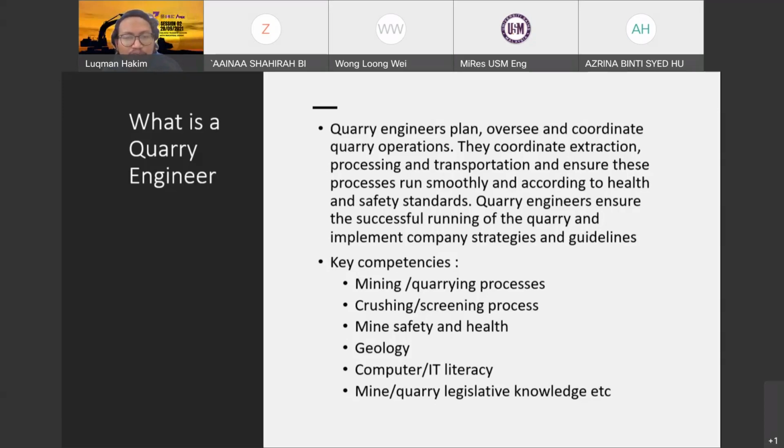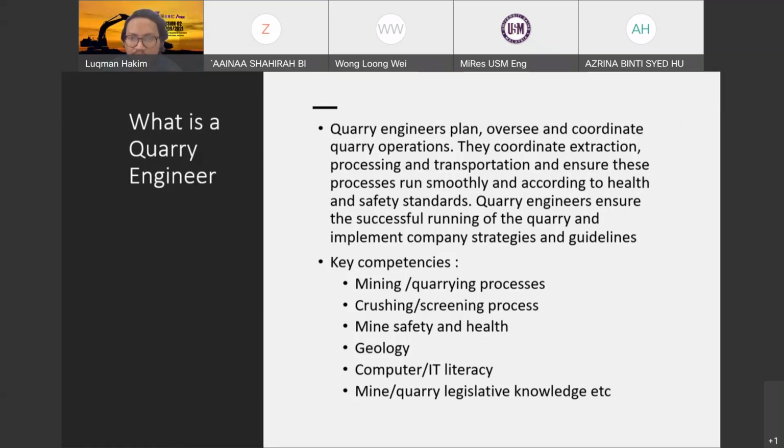Problem dia, industri kita bukanlah industri yang glamour, bukanlah industri yang mainstream. So explanation tu perlu lebih kepada diorang. Tapi saya sebagai orang yang bekerja dalam industri, saya boleh explain apa itu sebenarnya function dia sebagai seorang quarry engineer. So kalau ikutkan definition dia lebih kurang macam ni. So this is what you have to expect. Kalau you diterima sebagai quarry engineer, inilah lebih kurang kerja dalam sesuatu quarry.